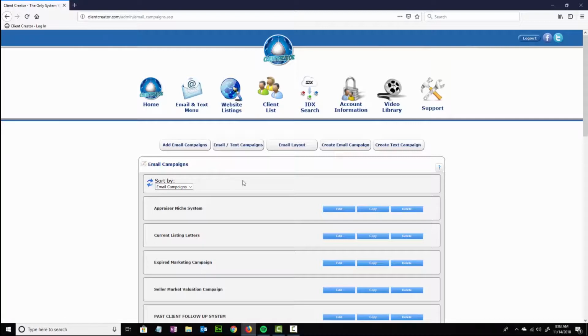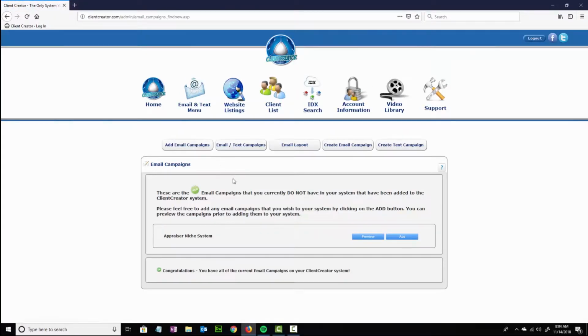If you go into, let's say, this appraiser niche in this system here, if I deleted it and a week later I need that campaign back, instead of going in and creating your own campaign from scratch, you just go back into Add Campaign. You click on Add this back in here, and it'll show up back in your email campaign system.